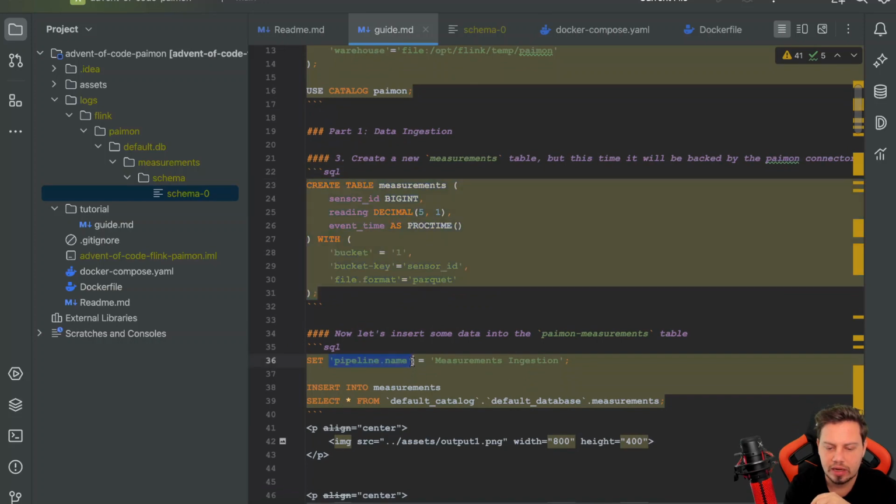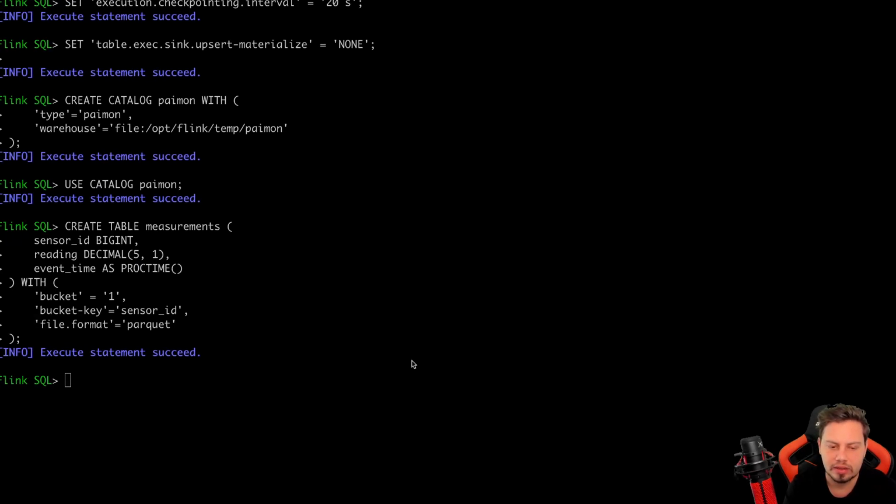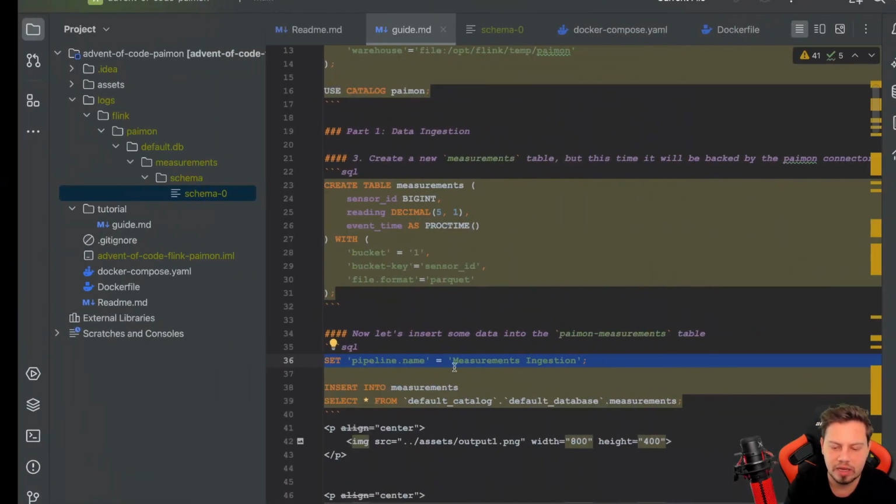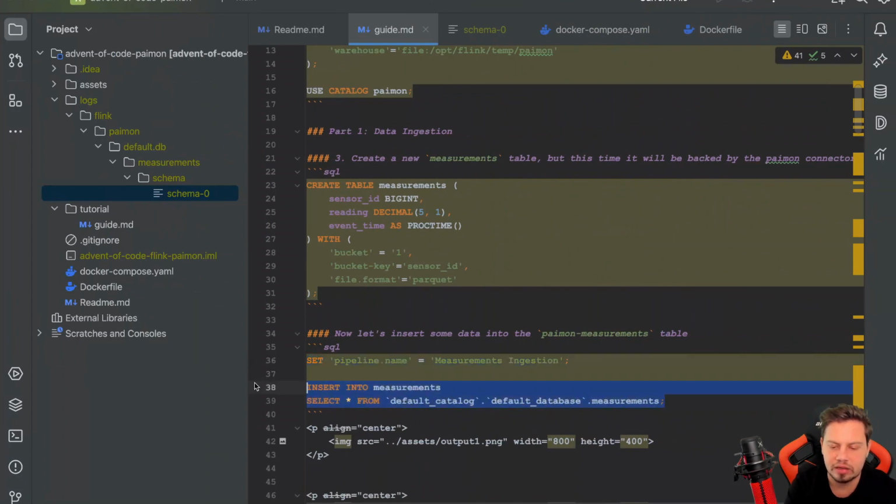Now, let me set the pipeline name, and now I'm going to store all the data that gets generated by the data generator in the measurements table created at first, inside our measurements table inside Paimon.